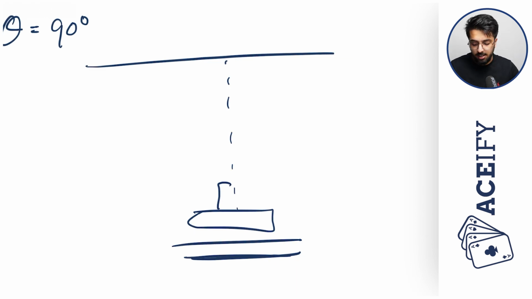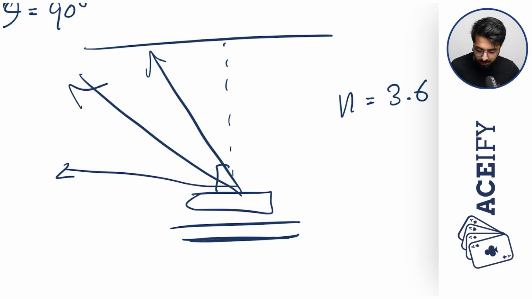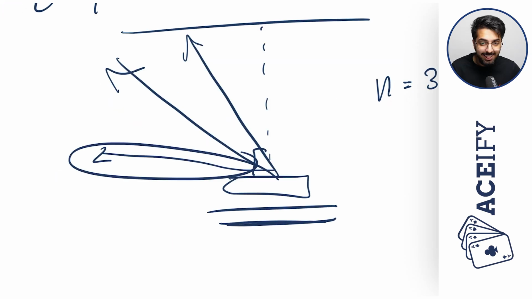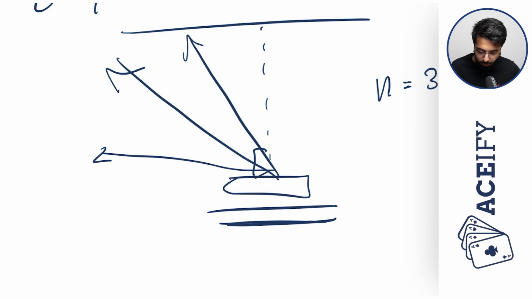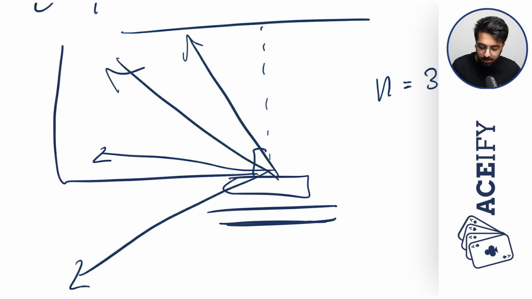And let's say just for example, we have 3 orders of maxima. That means we're going to have 1, 2, and then 3. So our third order maxima is going to be less than 90 degrees. However, our fourth order maxima is going to be greater than 90 degrees. So that's why we set it to 90 degrees, so we can get all the maxima that are contained within this region.